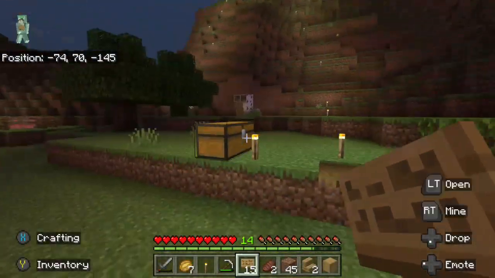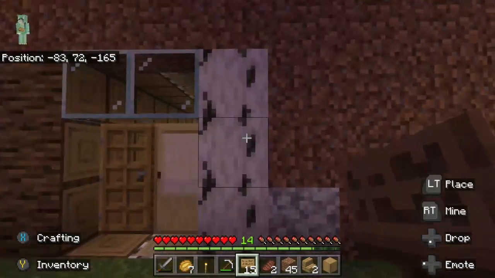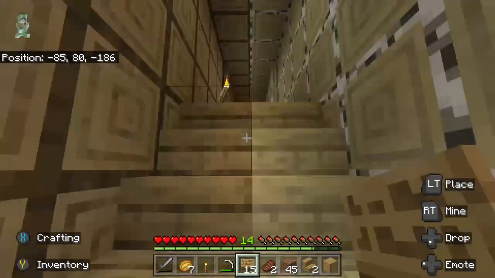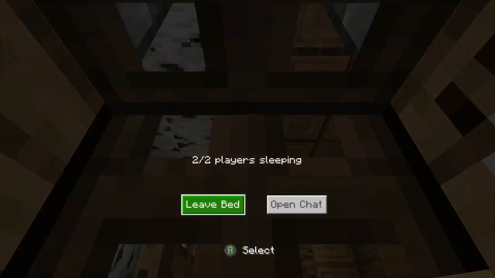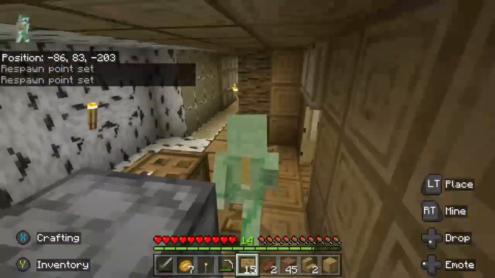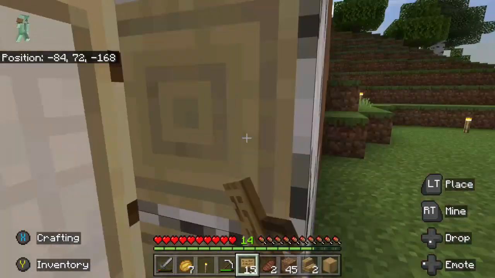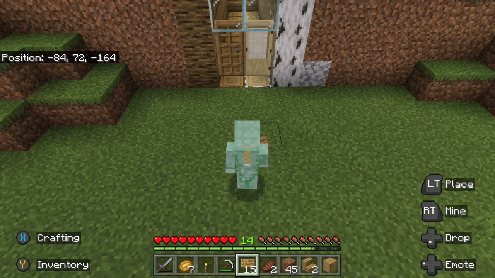Alright, so what I'm gonna name my house is. Actually, let me sleep. I was so silent. Okay, I need to dye my bed eventually. I already dyed my bed pink. Okay, I'm gonna name it. Where'd you get pink dye? Oh, at the start. Pink tulips. Okay, let me think.